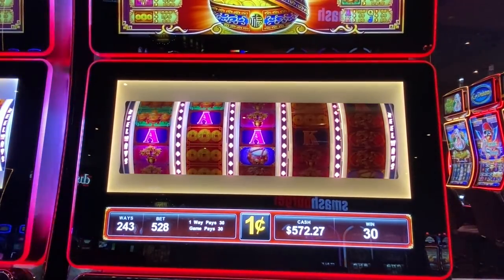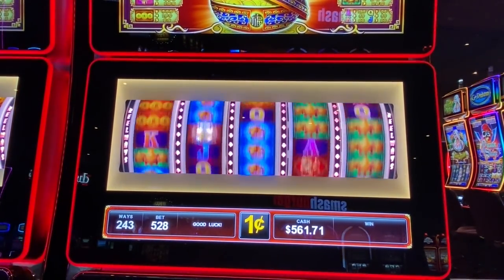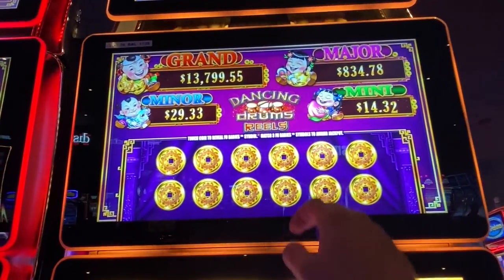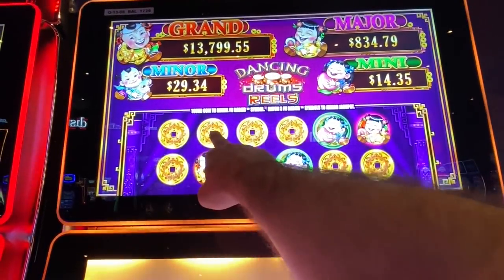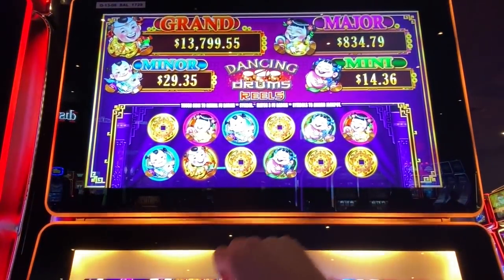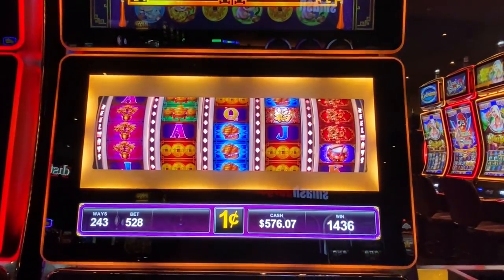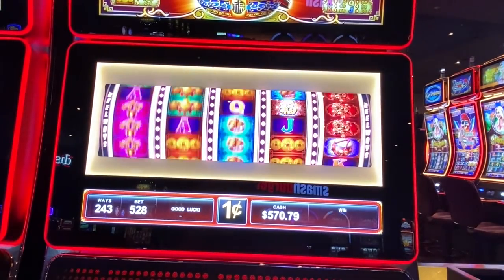Oh, where are the drums? Come on. Oh, I got the pot. All right, that's what we're playing for. Dang it. 1436. Well, that's about as good as I'll ever do on this game. Let's do a couple more spins and we'll move to something else.